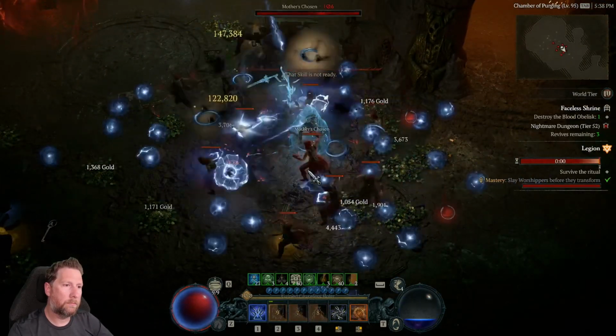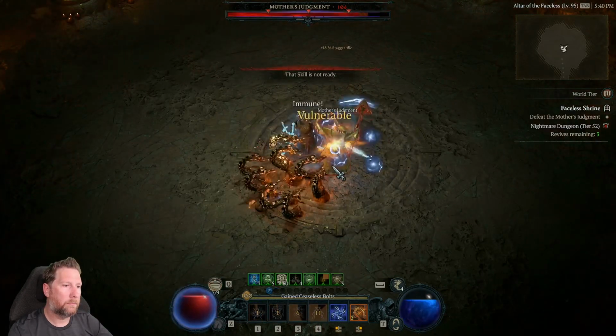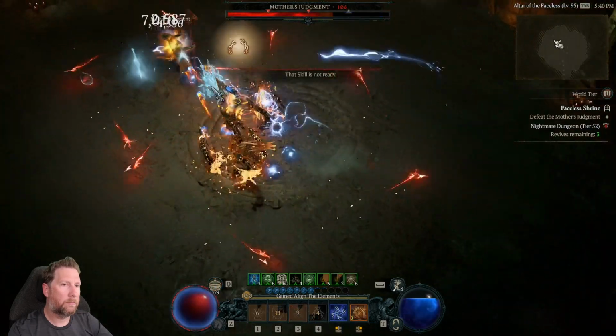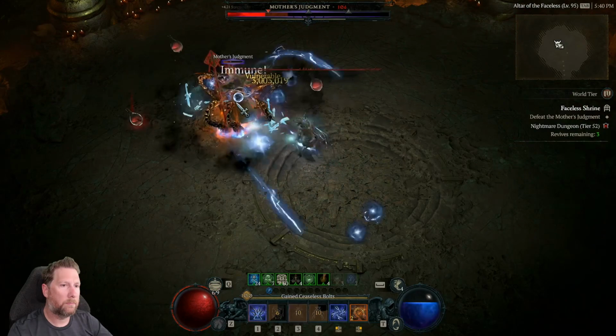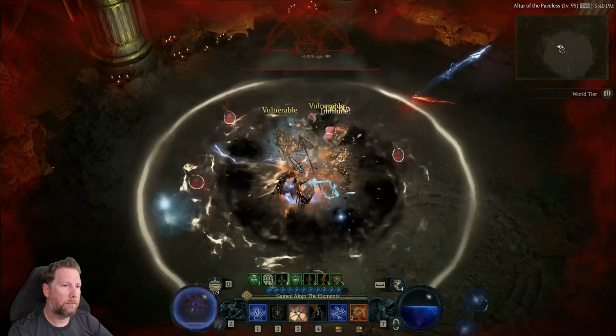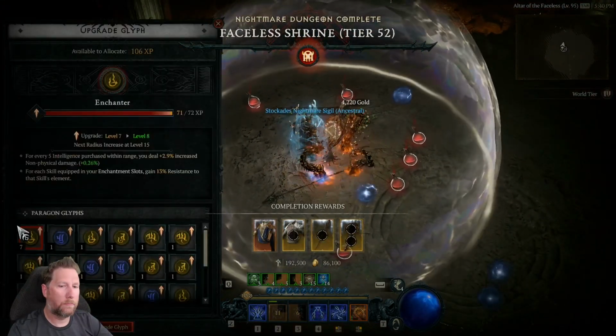And you might also be asking, does this build also work for bosses? And the short answer is yes, it absolutely does work for bosses. You're not going to be able to one-shot or two or three shot bosses like you can with some of these other meta builds that absolutely just destroy bosses, but this one does handle bosses fairly well. So let's jump into the build.